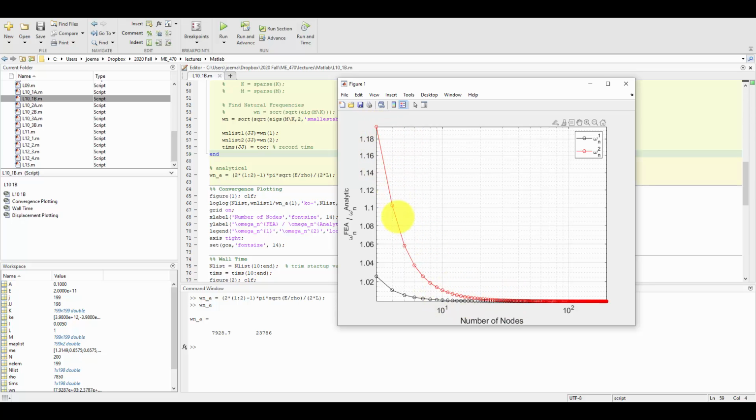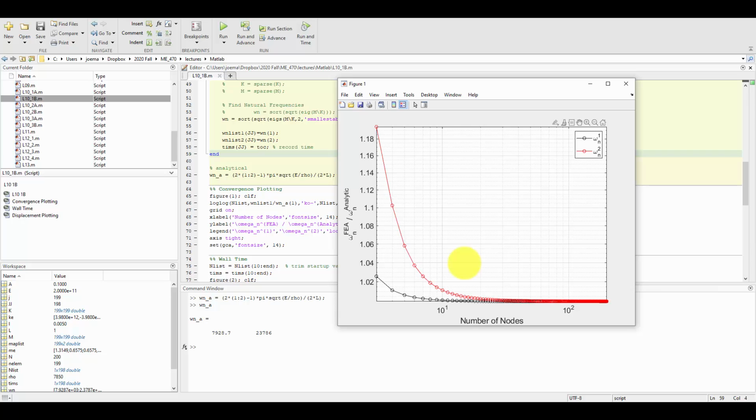It also is, as I add more nodes, getting closer and closer to 1, meaning that the FEA matches the analytic solution. But notice there's a trend here. The black line is more quickly, with fewer nodes, getting close to 1 and then staying there than the second natural frequency is. And this trend is going to be upheld if I wanted to know the third natural frequency, the fourth. They are going to converge in lowest to highest order.